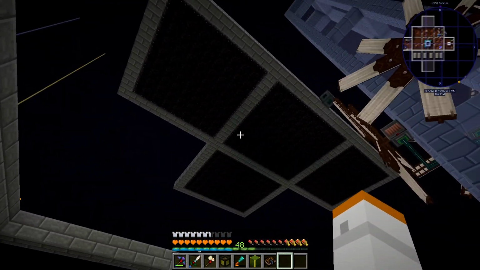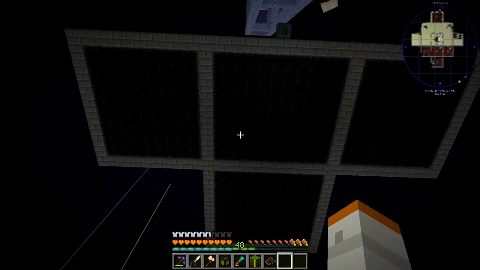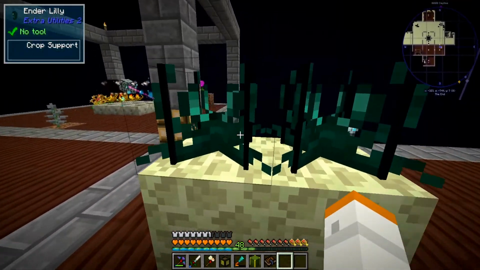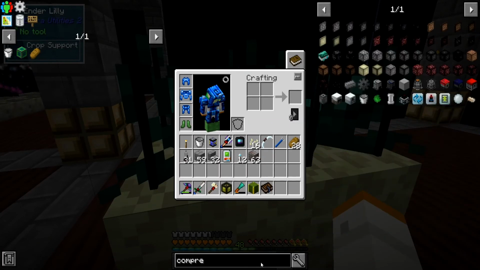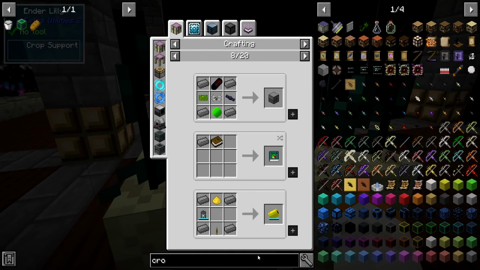And I've been kind of building a little roof up there because I think our next major big project, not today, I've been kind of testing it in a test world. Next major big project is going to be up there. I was just testing ender lilies and the compressed steel can be turned into, I'm going to have to remember, it's crop something, crop.